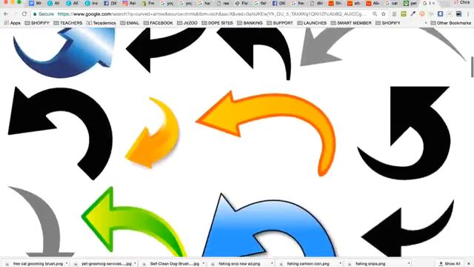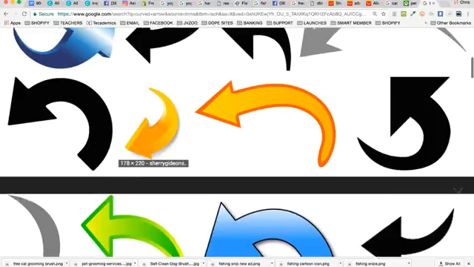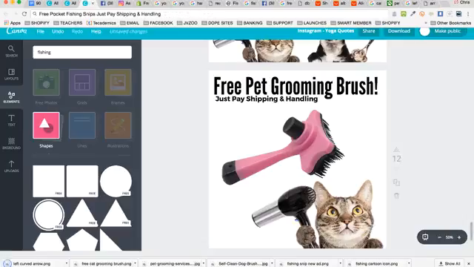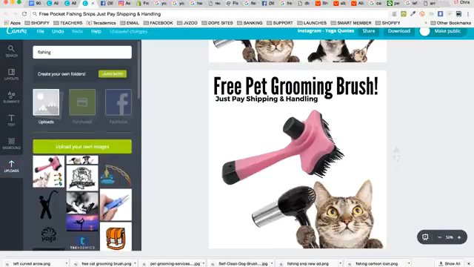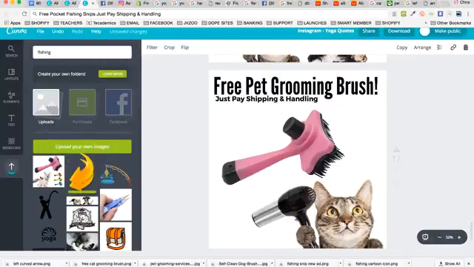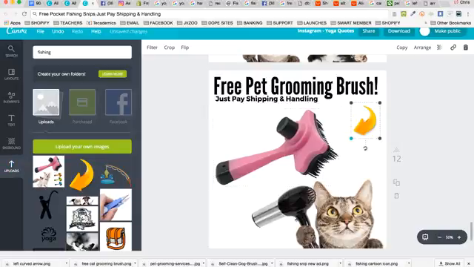And there's all these different arrows. Boom. You could just see if one is pretty cool, like maybe this one. View the image. Save it. Left curved arrow. Go back to your thing here and just have some fun with it. Upload it. And I'm just having fun at this point, showing you the potential for what you could do. Left curved arrow. Let's go ahead and add this to our image. Maybe let's move this thing over to the left a little bit. Let's make this a little bigger.